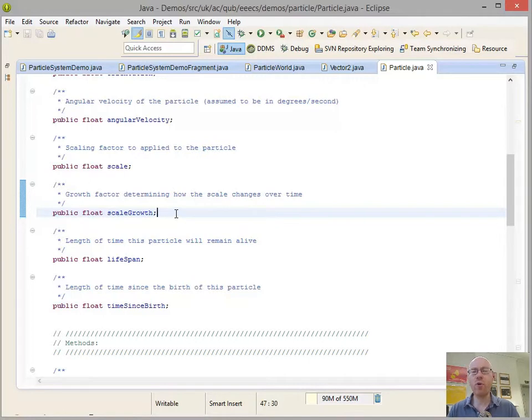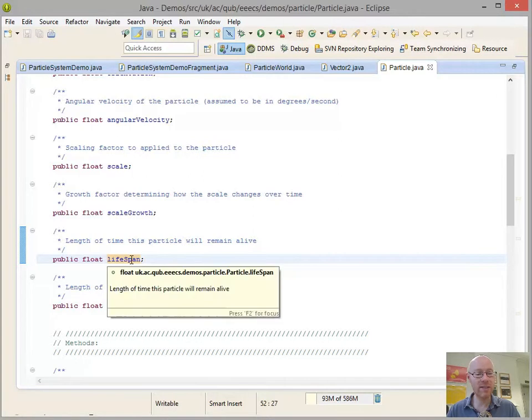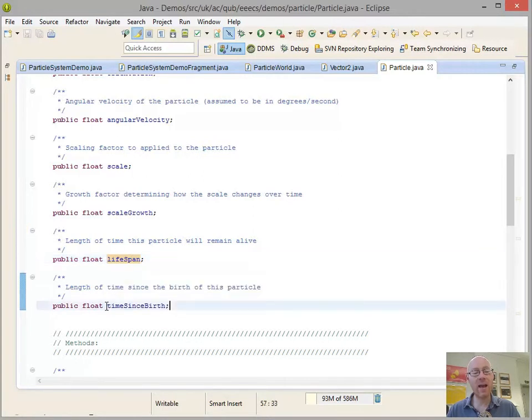Alongside that, when we get into drawing, we also have the idea of fading. I'll talk about fading when we look at the draw phase, but generally speaking, we fade our particles in, and we then fade them out. At the start of their lifespan, they're faded in. At the end of their lifespan, they're faded out. And this ties into the notion that each particle lives for a certain period of time and then is discarded. You can control how long each particle lives for. So this is the lifespan of this particular particle, and then we have an indicator of how long this particle has been in existence.